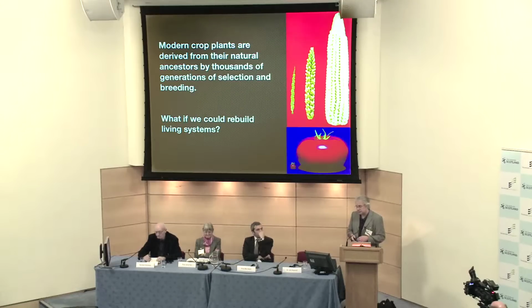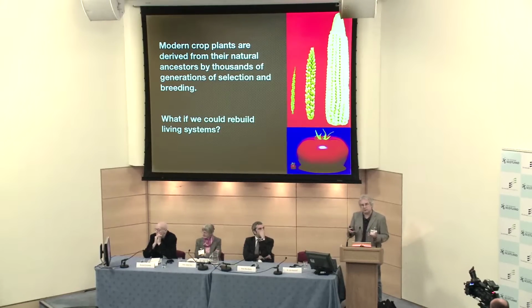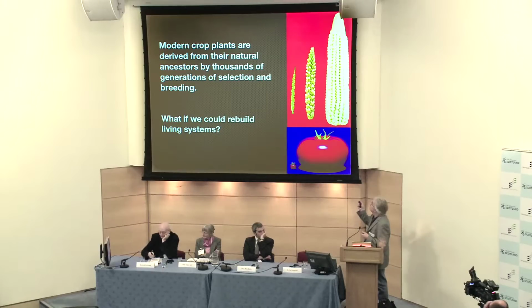which are being driven by the increased capacity to manipulate biological and biologically-like systems. And of course, this idea that biological systems can be modified is something we ought to be familiar with. Perhaps we're not as familiar as we should be. I show here examples of plants, where the existing crop species which you're familiar with, that you'll see in your local supermarket, corn and tomato, are derived by many thousands of years of breeding from their antecedents, which are essentially wild species that were domesticated by early hunter-gatherers. And in some cases, you have up to 10,000 years of manipulation of that plant species to produce modern varieties.